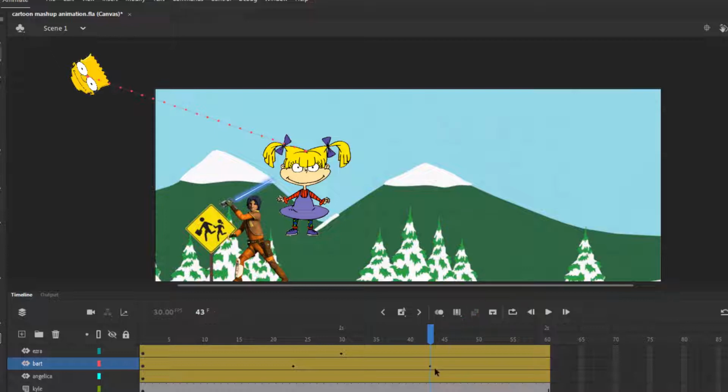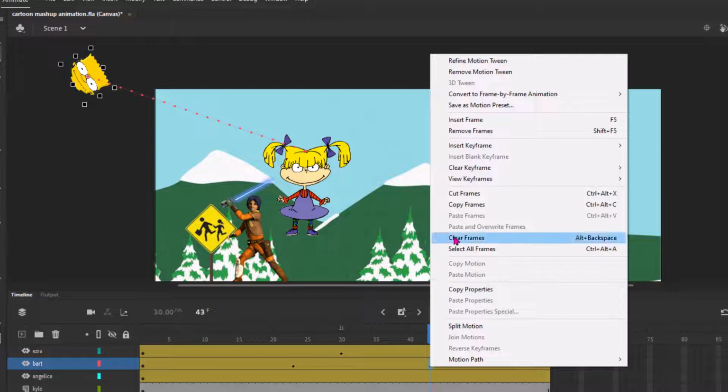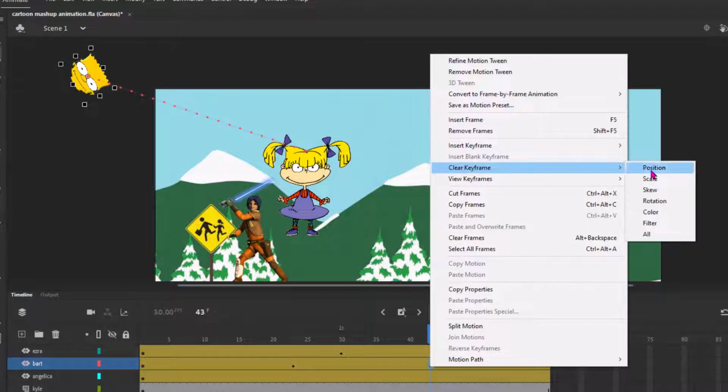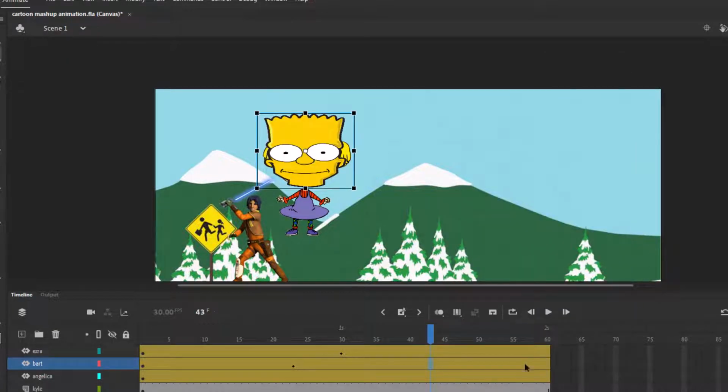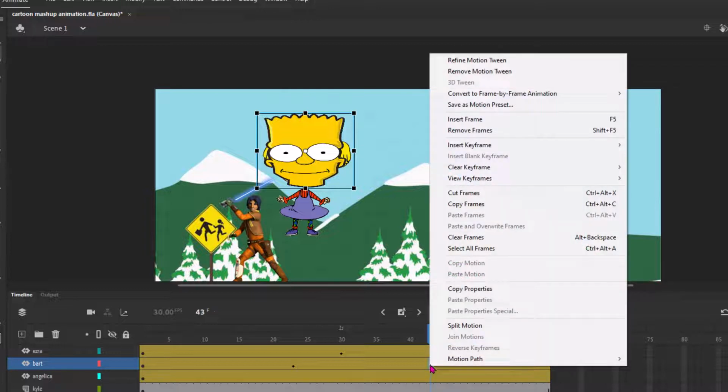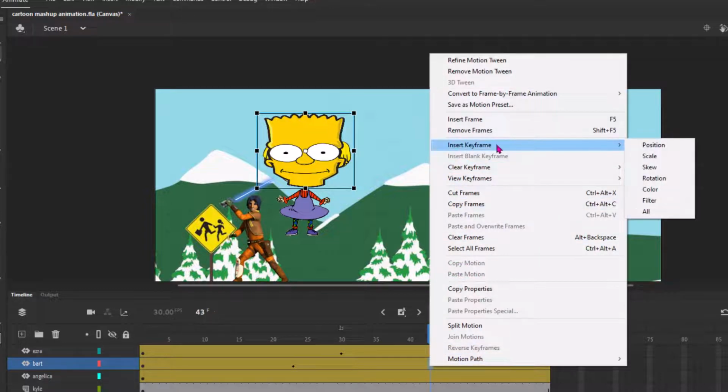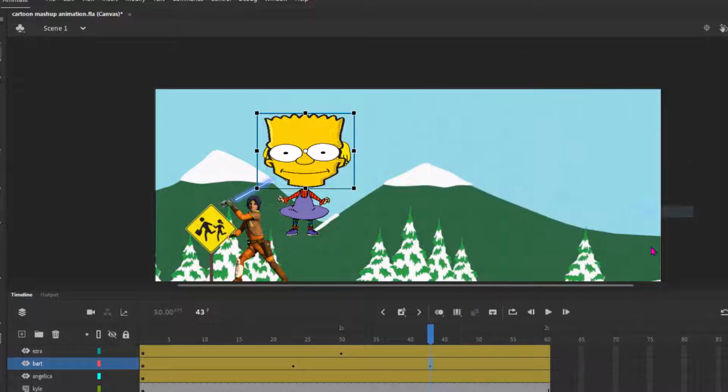So what I really could have done, instead of doing that shortcut thing, let me clear this keyframe totally. So you can use the shortcut thing, or you can put the playhead where you want, and then you can always click there, and then right click and say insert keyframe all. And then it contains all of these things.